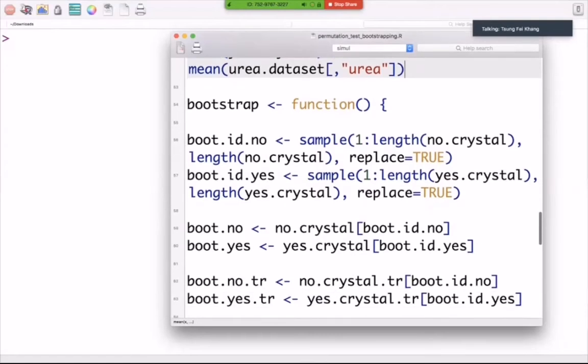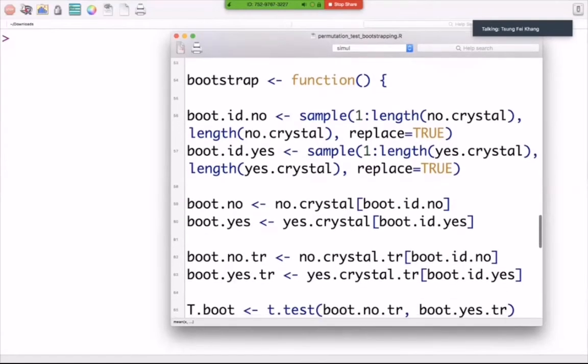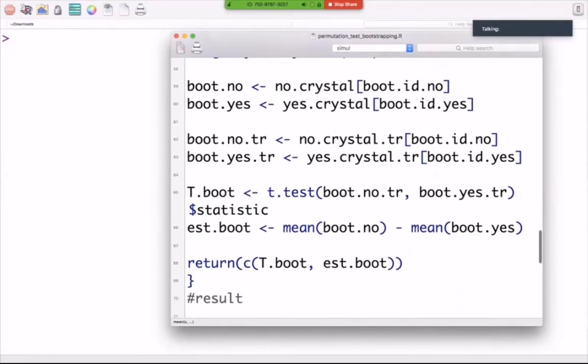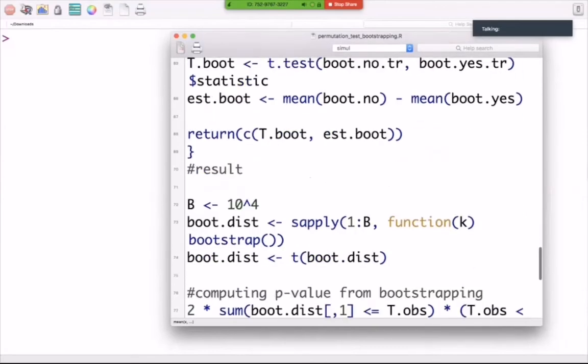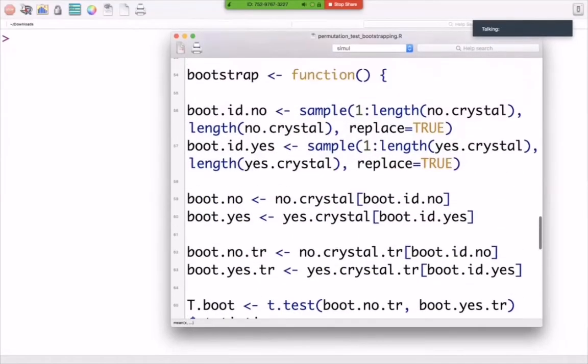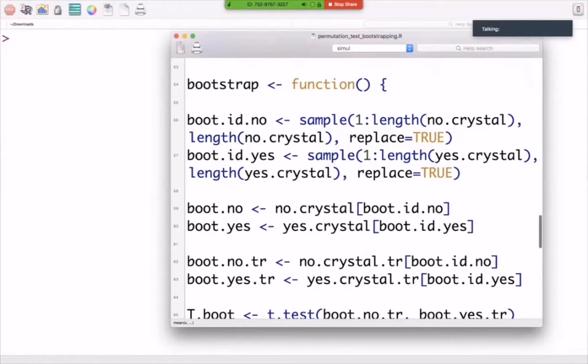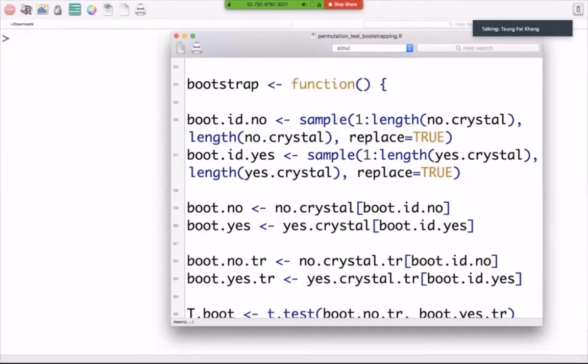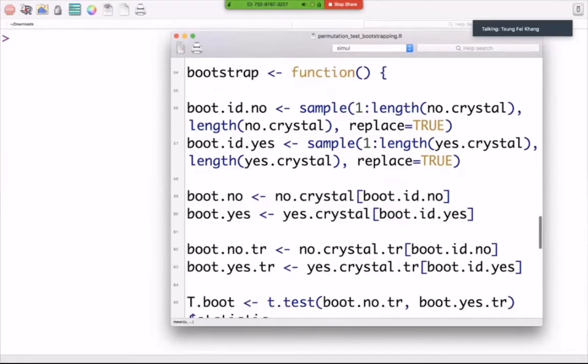Over here, this is basically just sampling with replacement. The way we do it is we sample the labels.